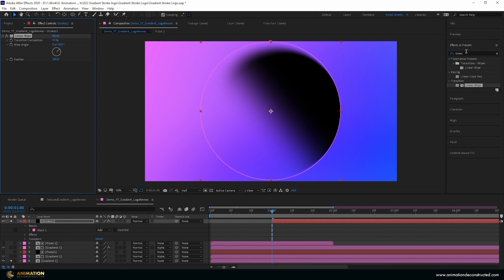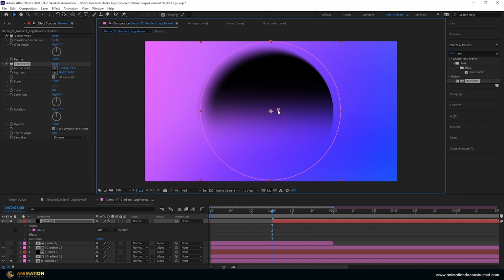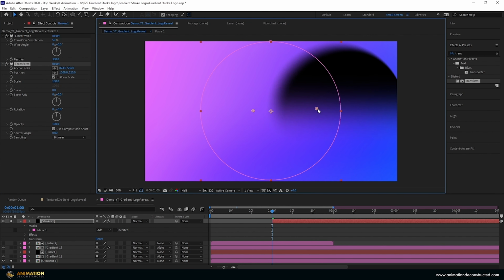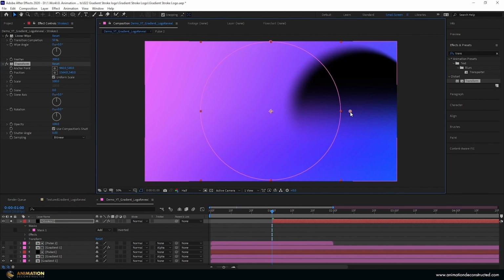Next, I want to add a transform to this. So transform. Let's drop that below. Let's actually make this, take that to about 0. What I want to do is actually move this position. So select this button right here. Otherwise, we might move the anchor points, and when we move left and right, it won't be the position. So select the position by pressing over there, and we're going to move this to the right, about over here.